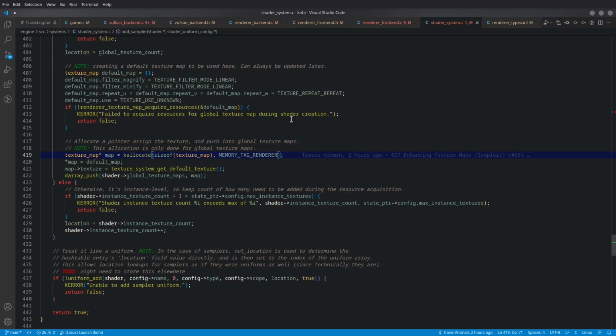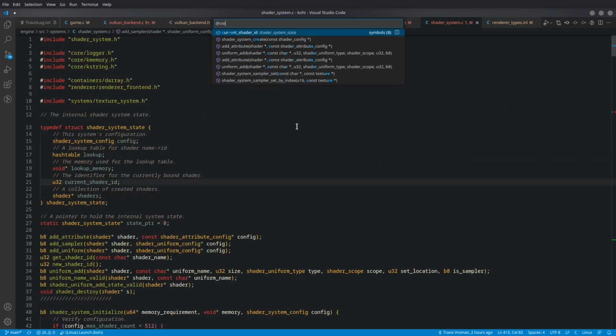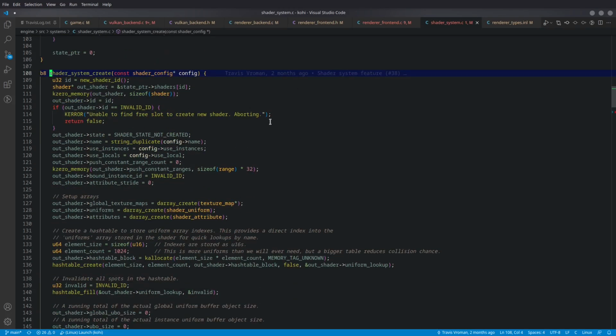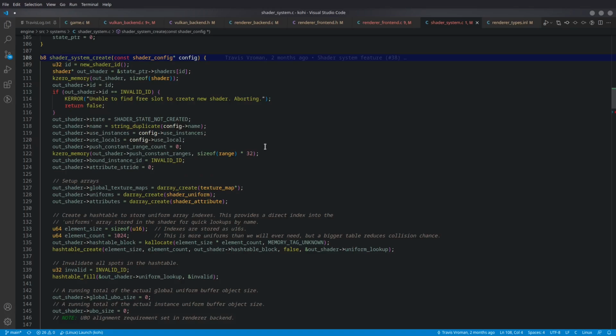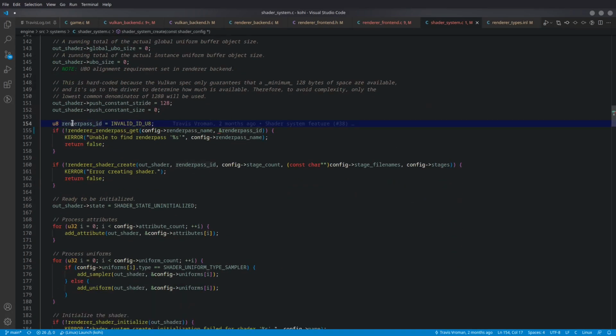Specifically, we're going to want to look at shader system create, because this is now going to require a render pass instead of a render pass ID to be passed through. So if we look through here, we have our render pass ID and then our render pass get. This needs to be slightly refactored.